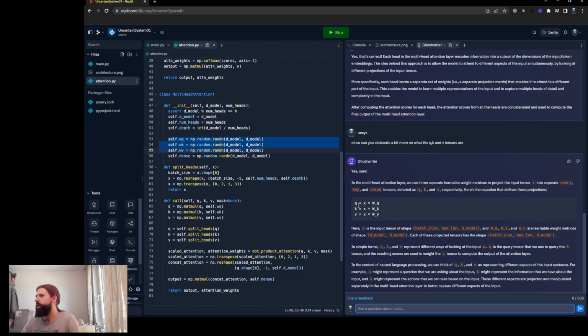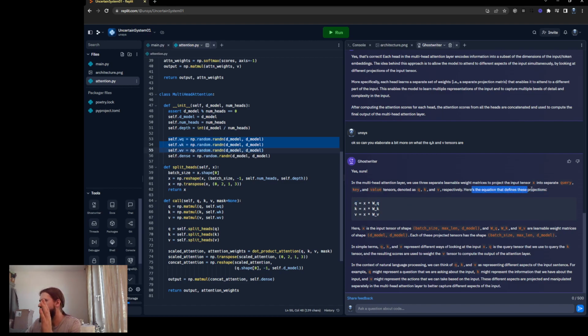So in multi-head attention layer, we use 3 separate learnable weight matrices to project the input tensor X into separate query, key, and value tensors. Okay, so we have 3 things. So we take the input and we put it in query, key, and value, whatever that means.